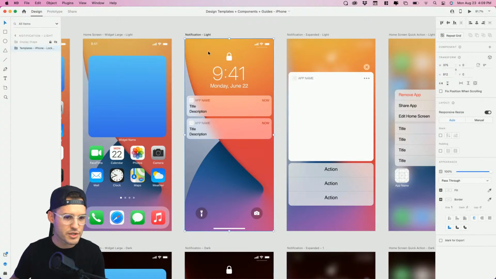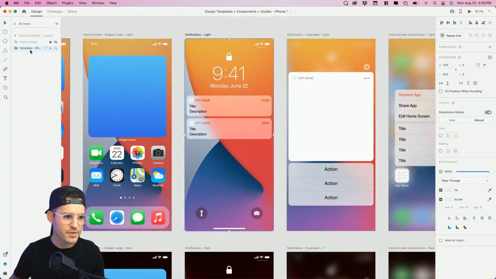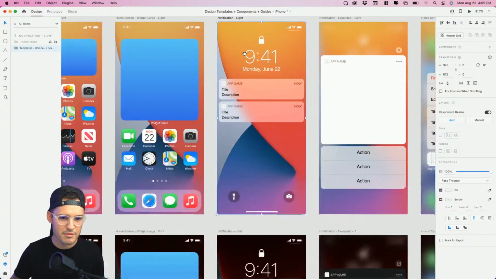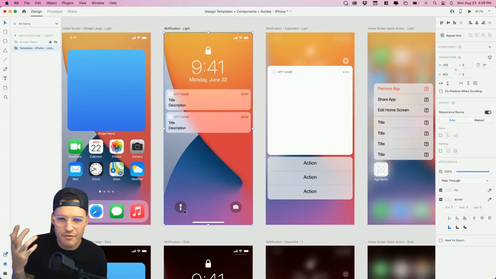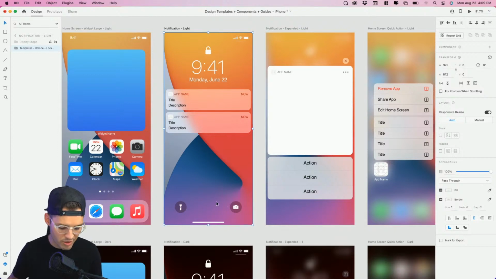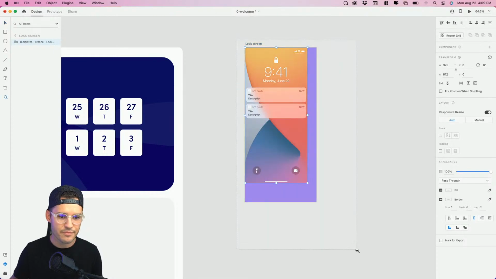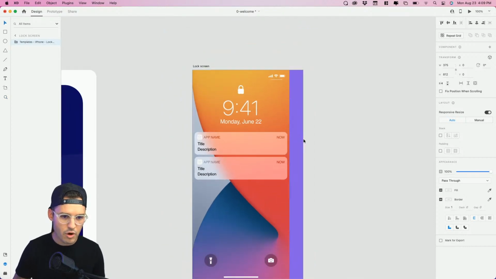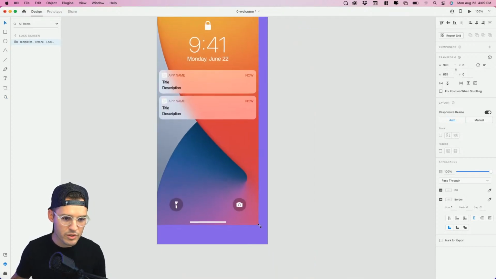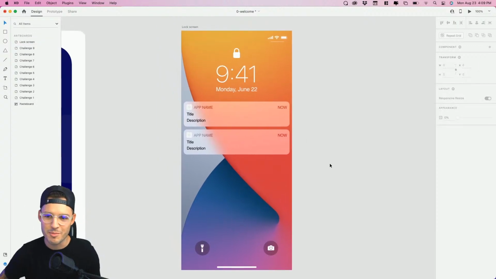So I'm going to just select my lock screen. You can see I have it selected, all the elements that are there. On it, it's going to have time, date, a little bubble, and also iconography and everything, the UI built out for flashlight and camera. Really love that. So I'm literally just going to copy this and paste it right in here. Now it's a little bit smaller than the artboard that we have there, but that's no problem. We can just scale that thing up. Look at that. Works amazing.